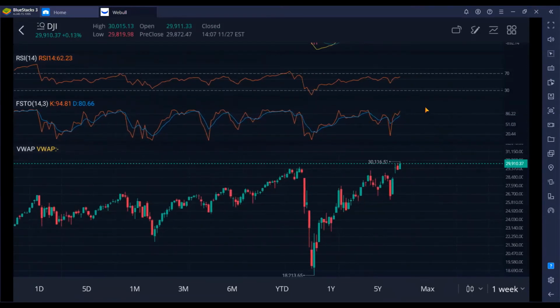This is the DJI. This is McDonald's, Home Depot, Walmart, everything combined. And what I mean by that is this is the top companies, and they all combine into one price that totals $30,000. If the whole market is dropping, it's going to affect this price. If the overall market is bullish, it's going to be an upwards bullish pattern.